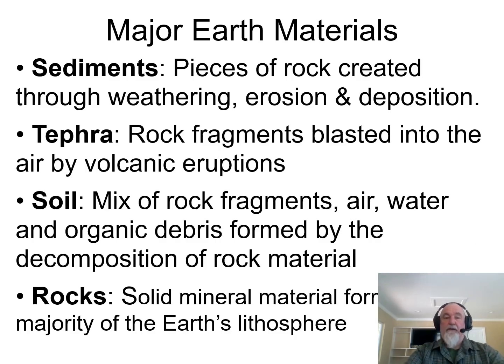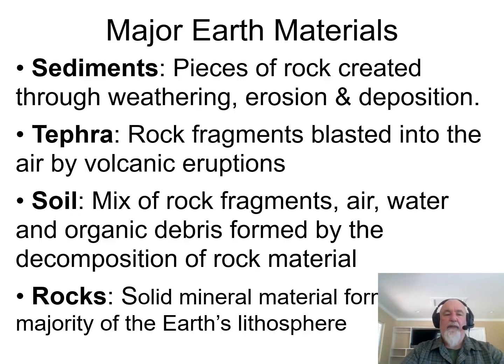Major earth materials. Sediments. Sediments are pieces of rock. They were weathered or broken up and then removed and deposited away from bedrock downhill. Tephra, fragments of rock blasted out by volcanic eruption, blasted into the air, where what goes up must come down, so they fall down to the surface of the earth.